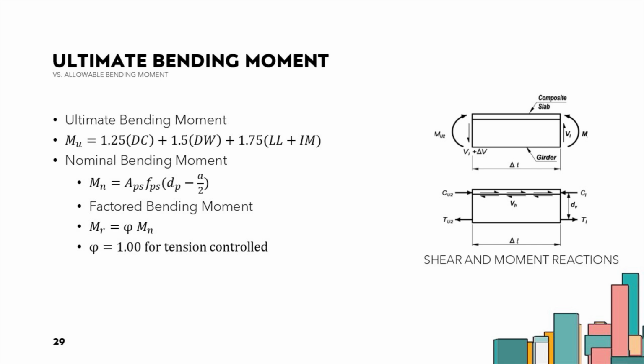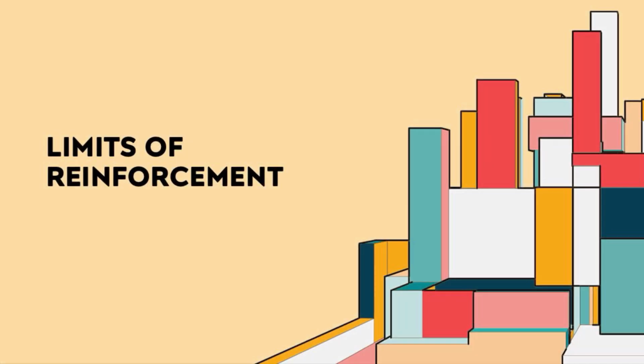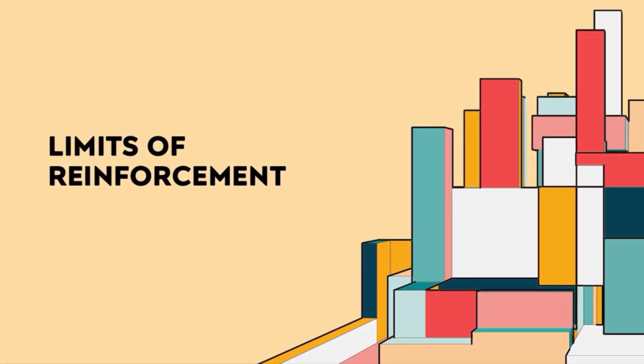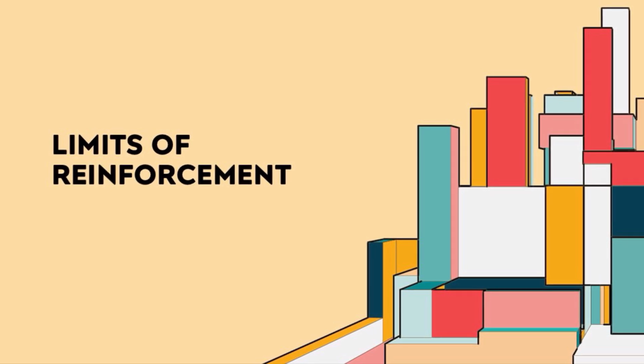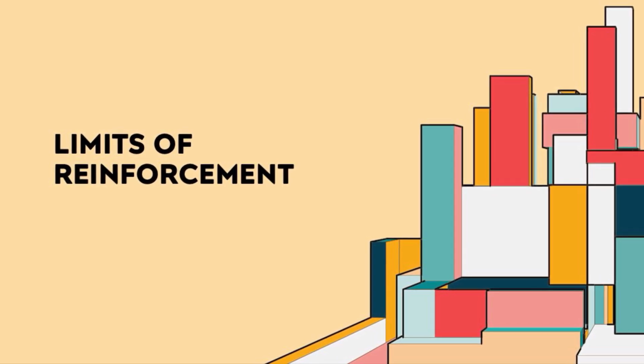If this value is less than or equal to the structural thickness of the deck, then you can assume a rectangular section property. This assumption allows you to simplify the nominal flexural resistance equation. The computed factored flexural resistance must be greater than the ultimate bending moment in order for the beam to be structurally sound. Now that we know our beam can withstand all the transfer and service loads, we need to check the reinforcing to ensure it adheres to the maximum and minimum rebar requirements per the code.